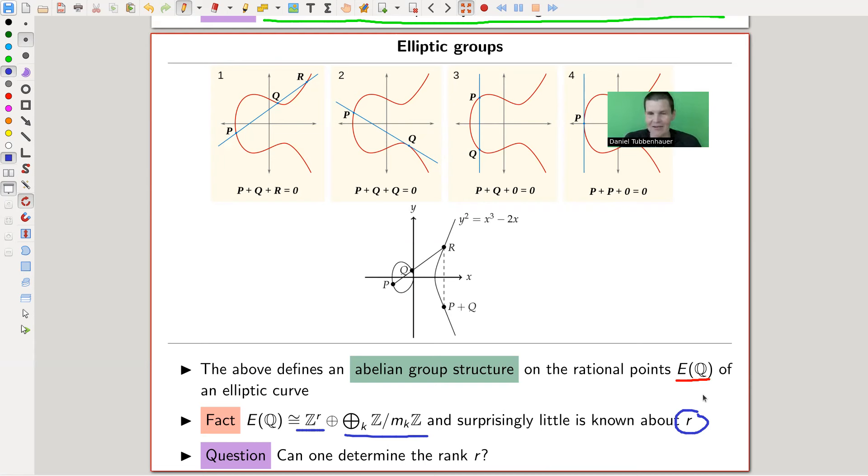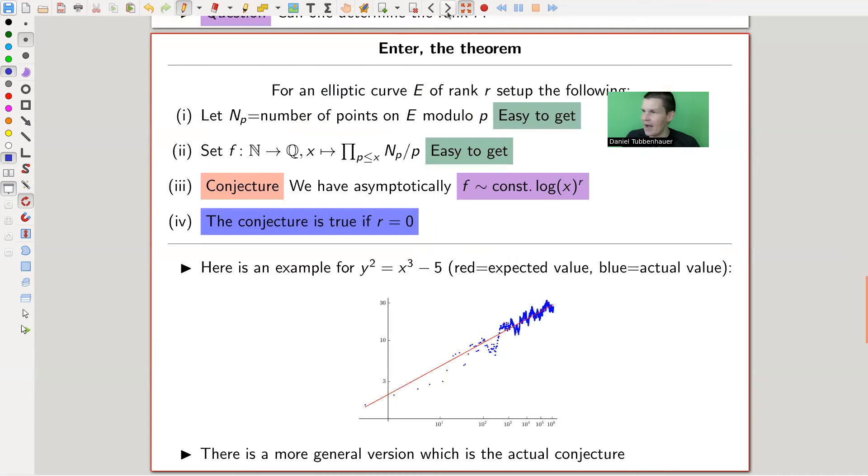which I define in pictures up here. Doesn't really matter if you don't want to look at the pictures. For this video, it really only matters that every elliptic curve gives you an abelian group, which I call E. So the rational points form an abelian group, right? That's what you want to do. So E(Q), it's not quite solving the equation in rationals, but it comes very close to that. So the rational points form an abelian group, and the basic fact about abelian groups here in the setting, not quite so basic, but let's just say, let's just call it a fact, is that this abelian group has some Z to the r, the standard abelian group, some r, some certain number, and some finite guys. And we're interested in this number r, which is usually called the rank.